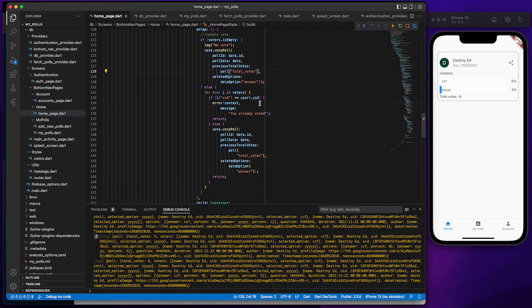If UID is equal to user.uid, you already voted. Okay, return. Awesome. Don't think I need else.